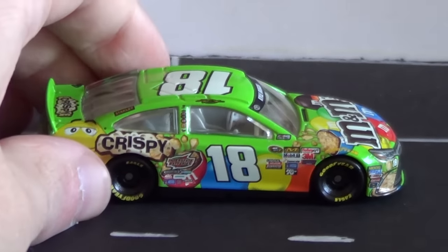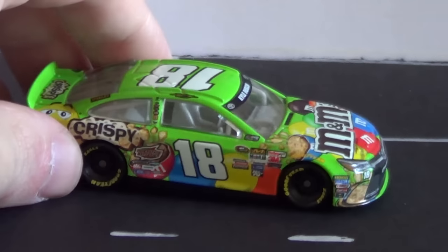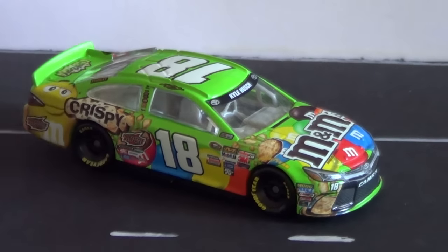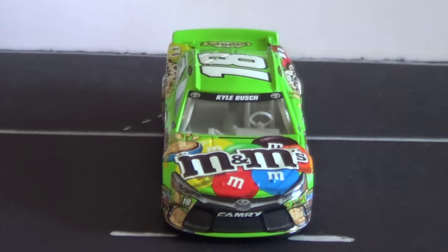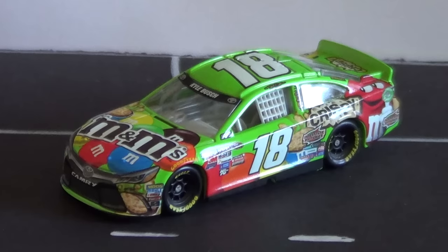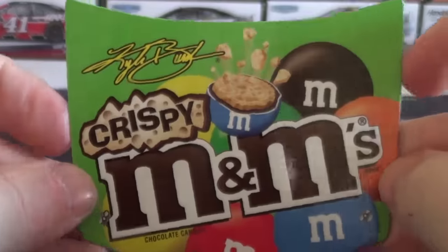So a couple reasons it makes me go, yes, I'm glad that Kyle Busch is the champion, because it means we get some Toyota diecast in NASCAR Authentics, because I was so worried that they were just going to skip over Toyota. Toyota has been severely underrepresented in recent NASCAR diecast, so it's great to see this manufacturer represented, and I'm hoping we get more down the line. So here's your big old hood magnet.